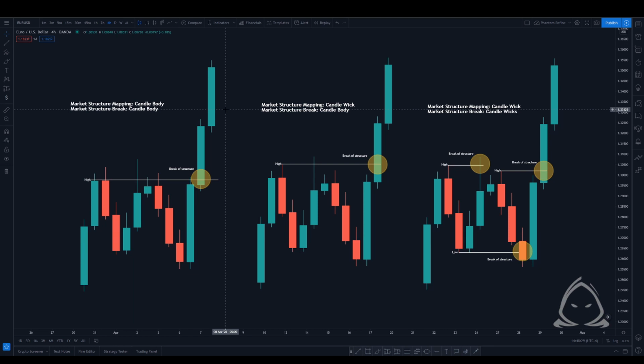And also, if you get into these situations where you are confused, where price is making higher highs, lower lows, lower highs, higher lows, and you're not entirely sure what you should be looking at, always take a look at the time frame above. Get acquainted with what higher time frame direction we're actually trading. It is so easy to get lost in smaller time frames and the noise that is on those time frames.